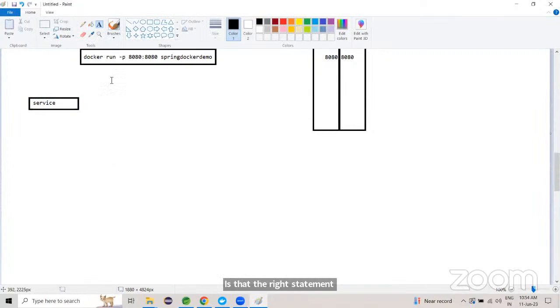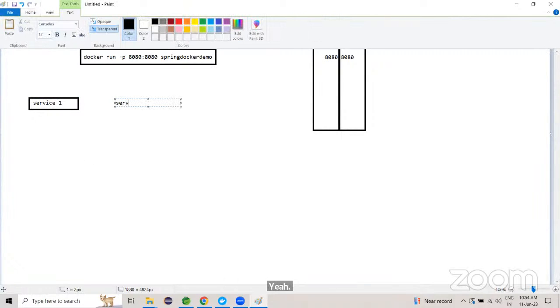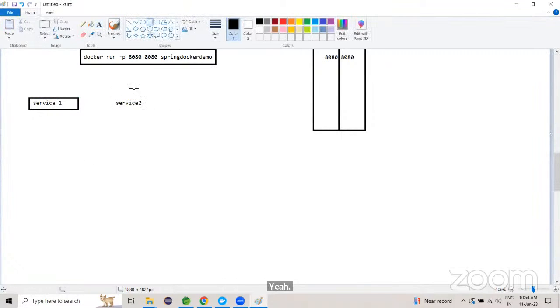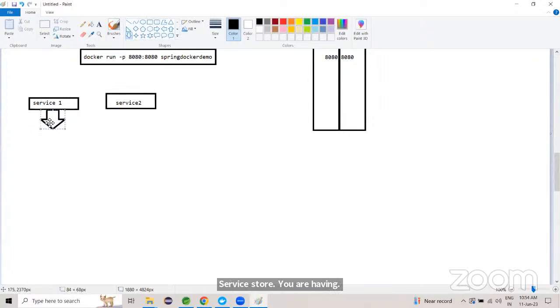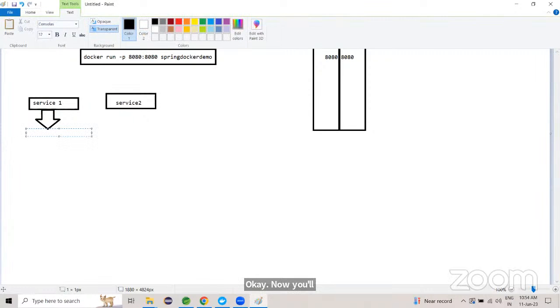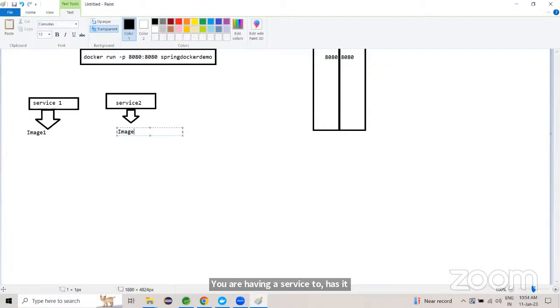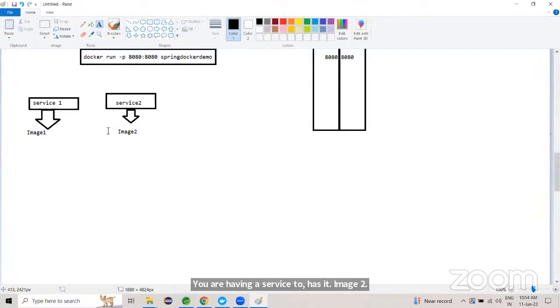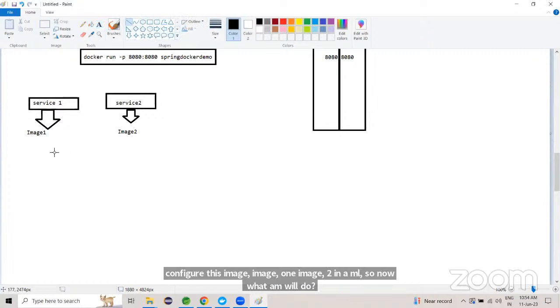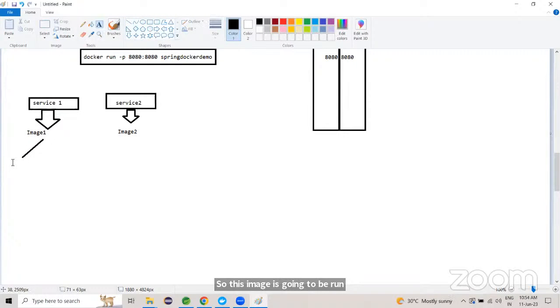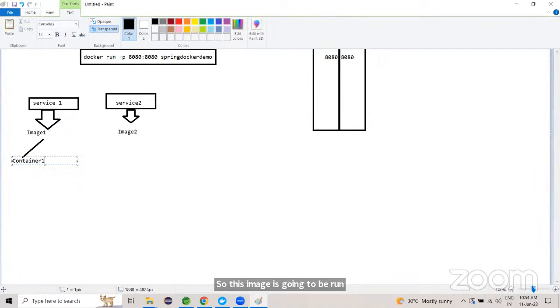No. Assume there are 2 services in the YAML file: service 1 and service 2. Now you convert service 1 into image 1 and service 2 into image 2. You configure image 1 and image 2 in the YAML. Now what will the YAML do? Image 1 is going to run in container 1.